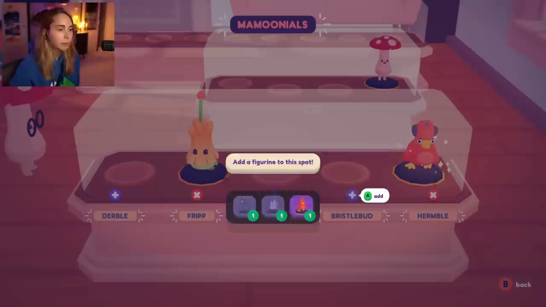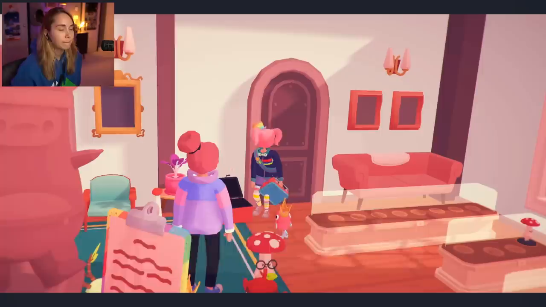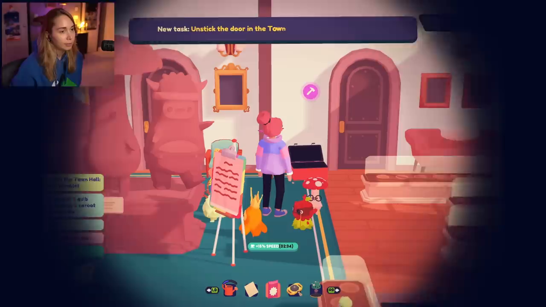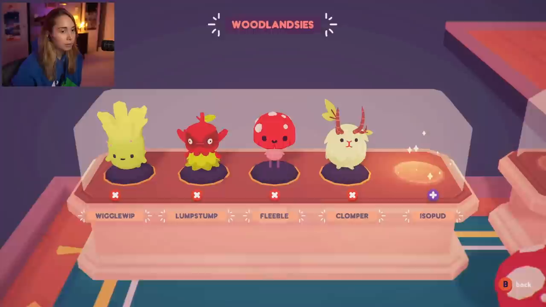What's this one? Unlock mystery door. Do you ever wonder what's through this door? It's been locked since I got here. Oh, I can't seem to get it open, but maybe if we had some rain plops and blankets, we could pry it open. Cool. Mystery door. Unstick the door and turn on. Two rain plops and one blanket. That's not too hard. We can do that.